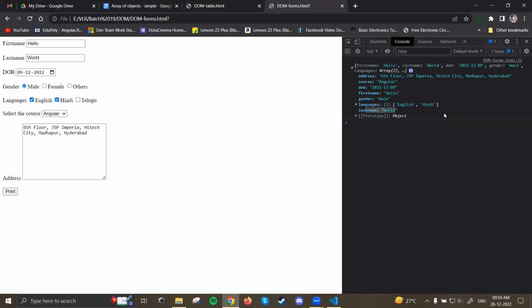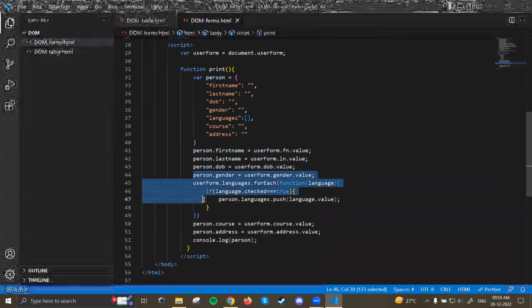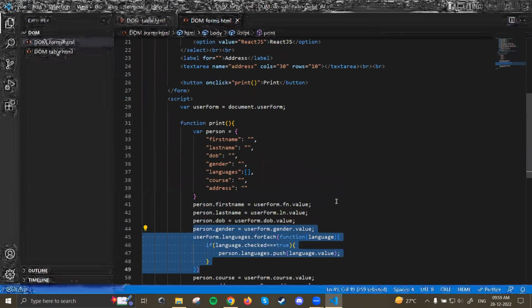There are some other input types also which we use very rarely, but they are not that complex. Dot value will work directly in those things. Let's say we have input type equal to color, or input type equal to tel, that is TEL, for telephone number. Input type equal to number is also there. So these are all taking dot value. So for them, this syntax is enough. There is only for gender, that is radio button, and checkbox, you need to do like this. But other things are totally the same.